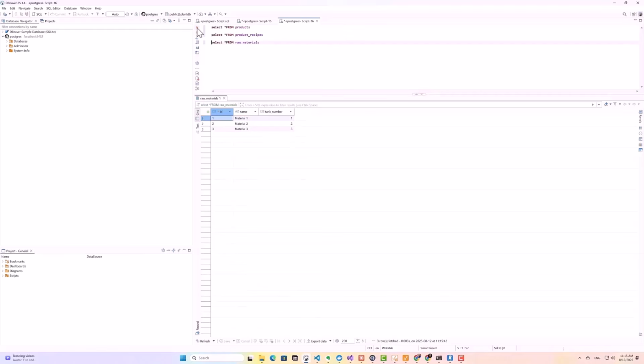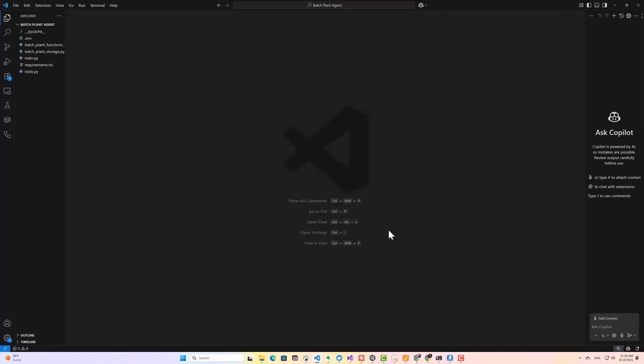Okay, now that we understand our environment, let's build an AI agent to interact with it. Before we can build the AI part of our agent, we need simple Python functions to communicate with our data sources. Think of these as the agent's basic senses or capabilities.